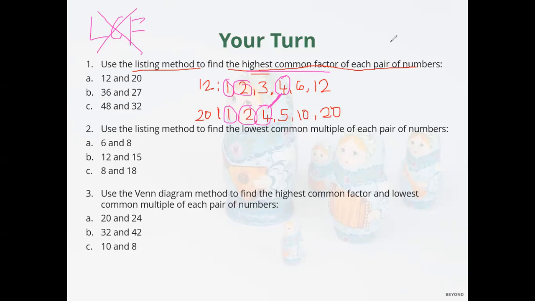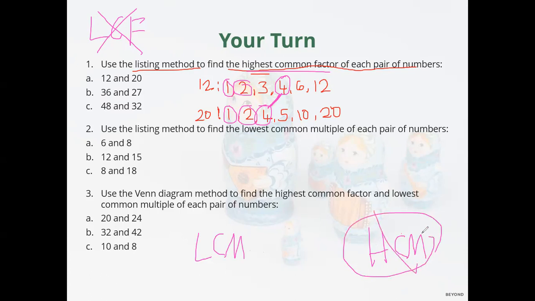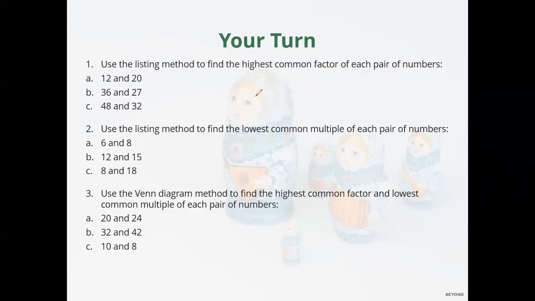Remember the multiple story? I find the lowest common multiple. I don't go and find the highest common multiple because that's going to land me with infinity. You keep on going with the multiples. Why would I want to find the highest common multiple of 2 numbers? That's infinity almost, because numbers are infinite. For the highest common multiple, you can just put the infinity sign. They will not ask you to find it in the first place. They'll only ask you to find lowest common multiple or highest common factor.